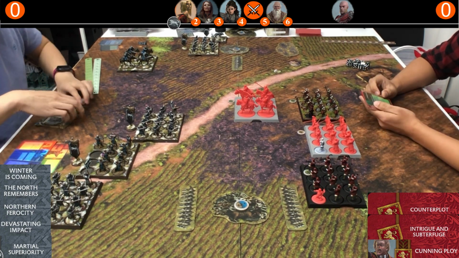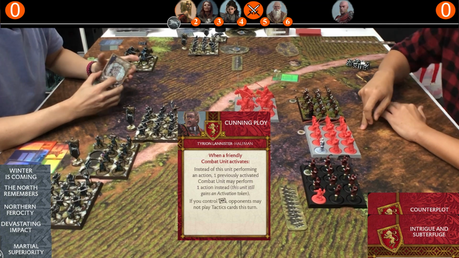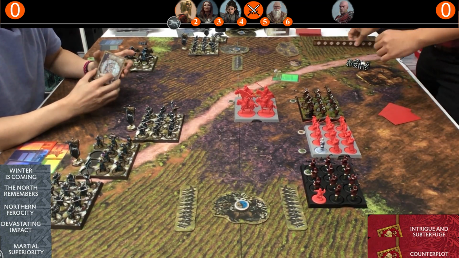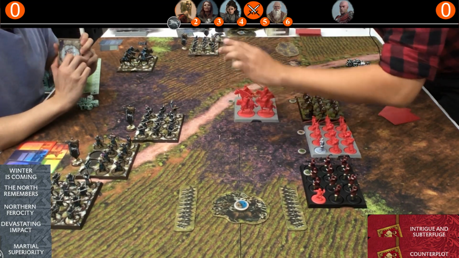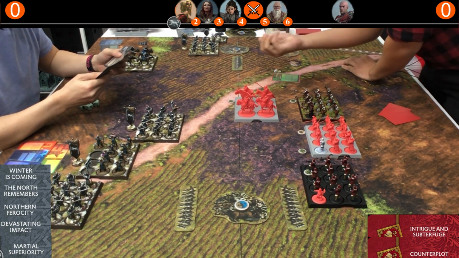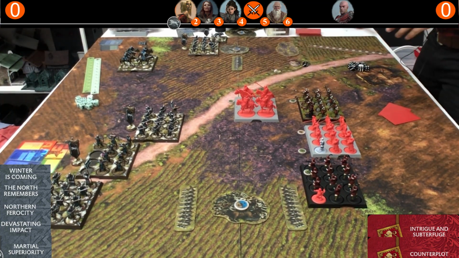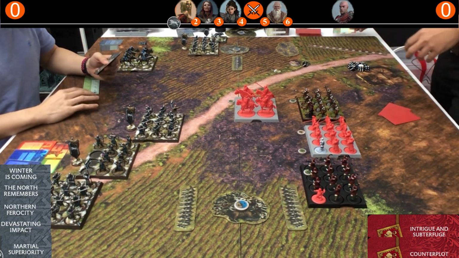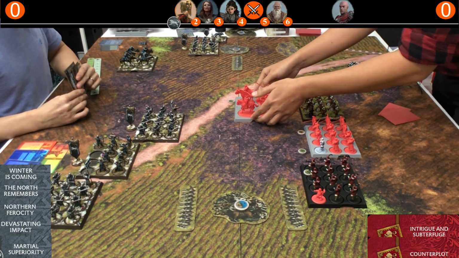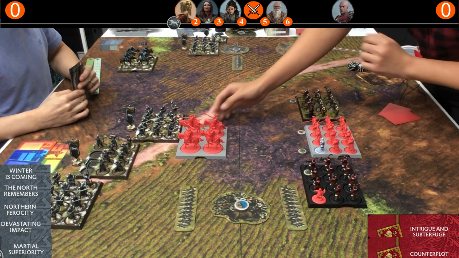Alright, I'm going to play a tactics card. Yep. When a friendly combat unit activates, instead of this unit activating, I will make this unit perform an action instead. Oh. So I will charge. Cunning ploy. Yeah. Okay. Yeah, this unit in. Just whether it's disorderly. Oh, disorderly. Anything but once. Oh well. You're still in, so. Yeah. Just go here. Okay. Sounds good. Yeah. Okay.